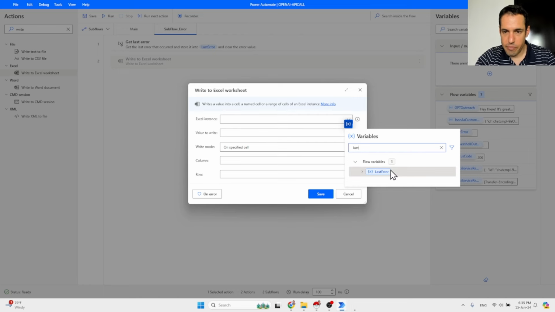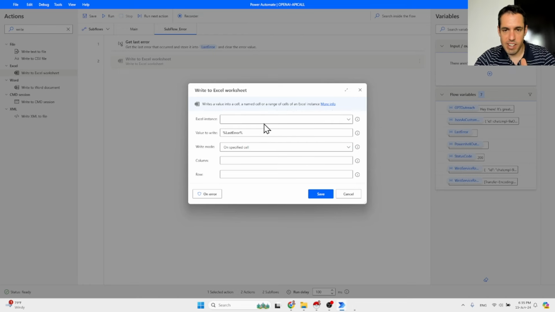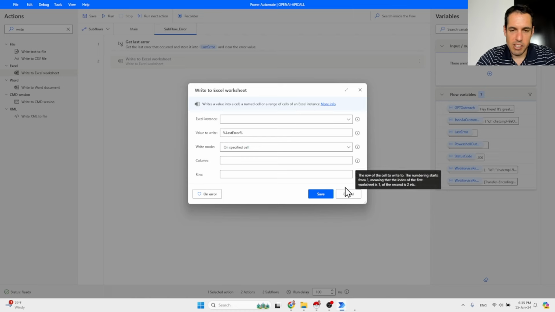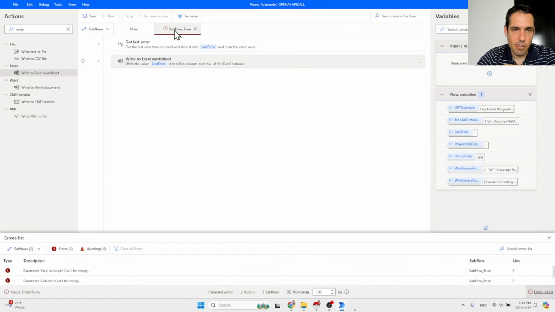This will allow you to have all the errors written down in a well organized manner, and just creating an error log externally is very powerful. So this is one thing that I highly recommend, creating this subflow error.